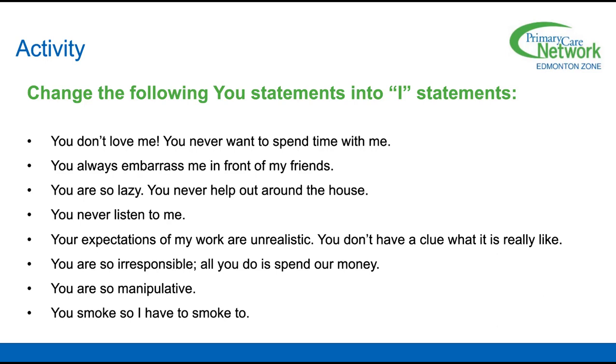Next part of the formula is because. Here's where we give them some insight into why we feel this way. Because I miss you, or because the relationship is important to me. And I would like. Here's where we can add the behavior change. So, and I would like to hang out or get together or talk more. Putting it all together could sound something like, I feel lonely when we don't spend time together because I miss you and I'd like to hang out more. Big difference between that and you don't love me and you never want to spend time with me.